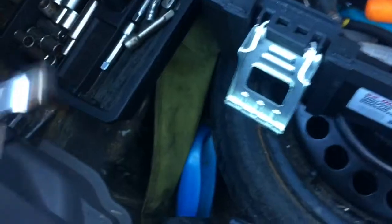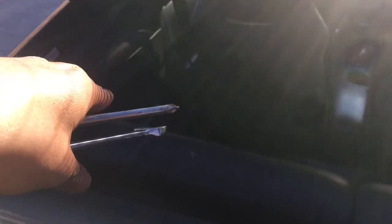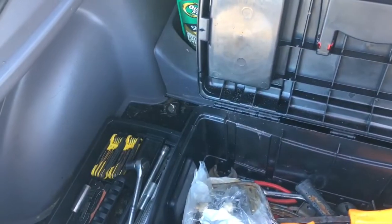So you're gonna undo those bolts over there, undo this right here. You're gonna undo this and remove all these plastic panels, remove that, and then you're gonna be able to see the stuff that is holding it down over there. So I'm gonna do that right now. You will have to remove the seatbelt over there to get to that spot over here and put the seats down. So hope that makes sense. I'm gonna do that right now and I'll get back to you guys in a second.